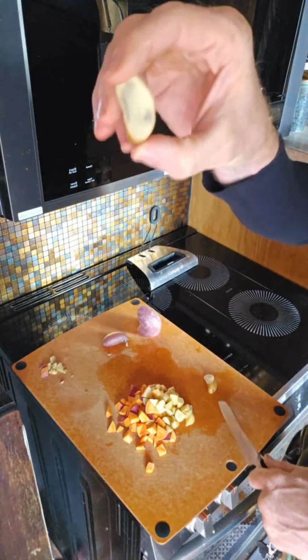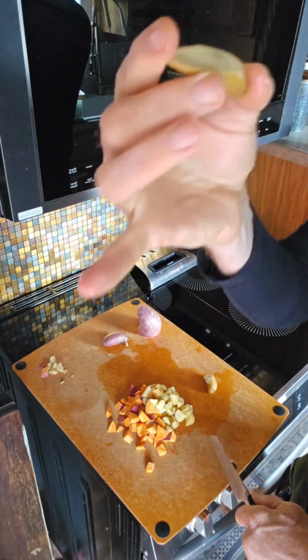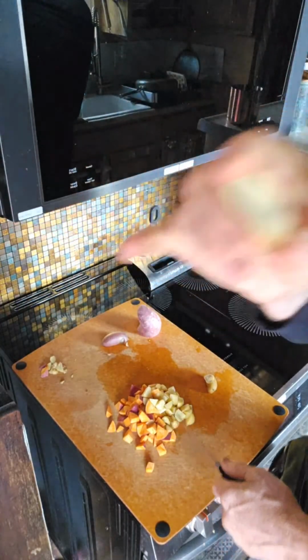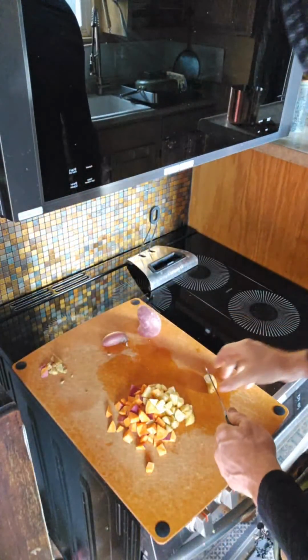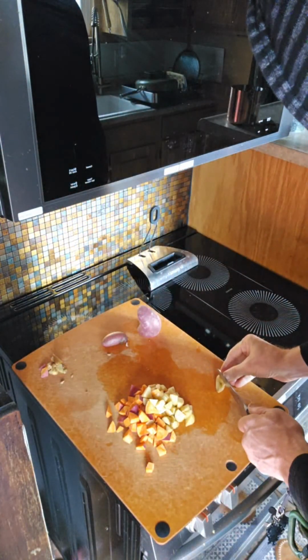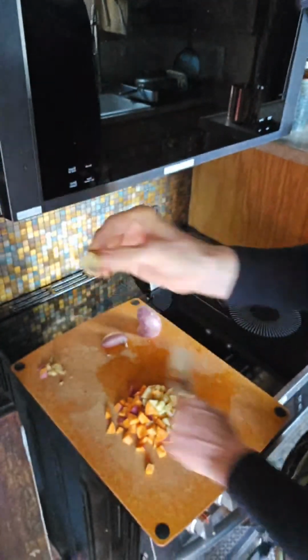And now you see why we always check our potatoes for undesirables, especially when these are organic, non-GMO. You just can't do it baked. You'd be biting into one of these and eating it, and you don't want to do that. This is not good to eat. You can see I just got this whole potato, but don't throw the whole potato out unless it goes all the way through.